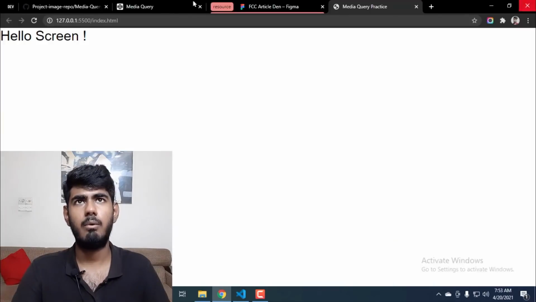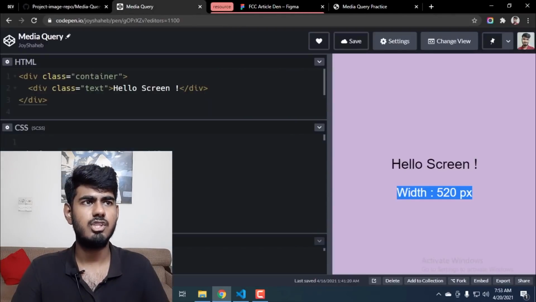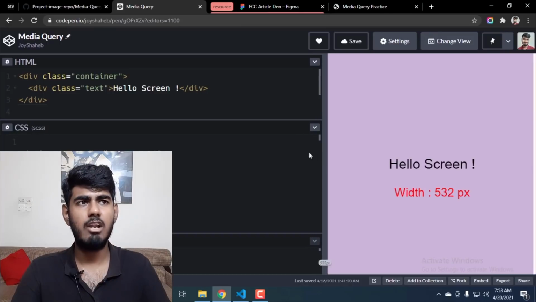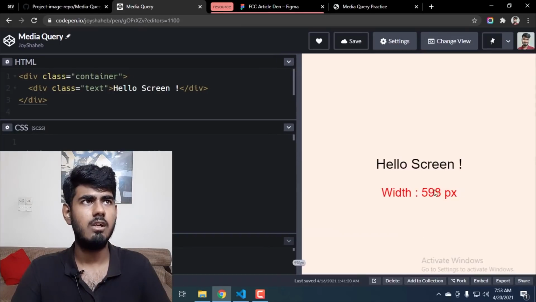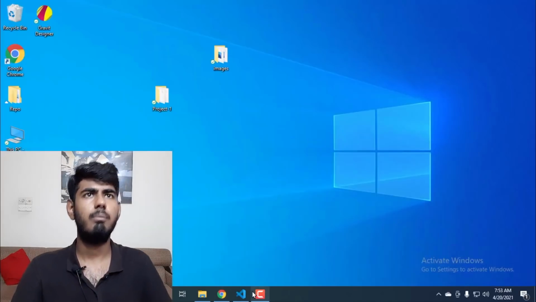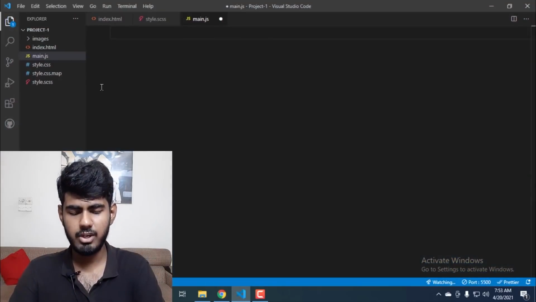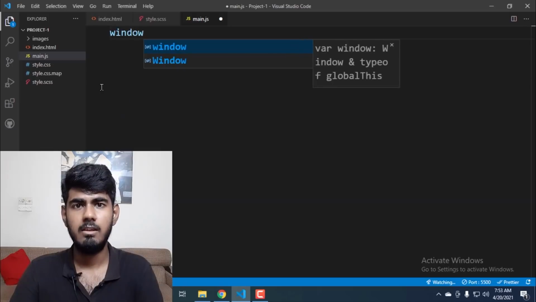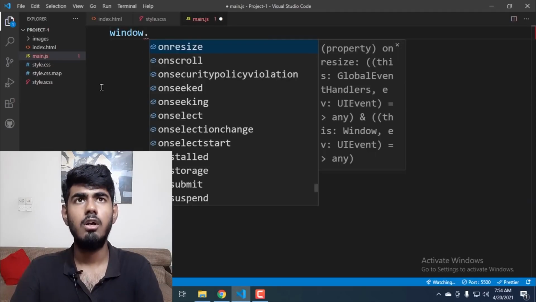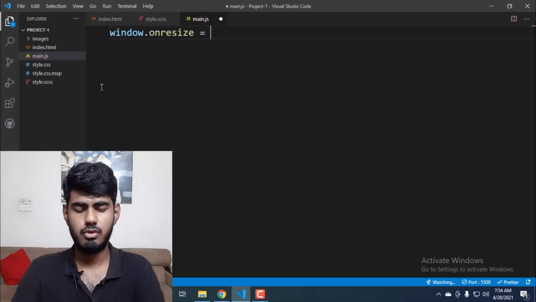so that we can actually run this on our project, which will show us the live value of the width of our screen. So in order to do that, follow along with me. First of all, you write window. Don't worry, I'm going to explain little by little what each line means. So window.onResize equal to screen, okay?